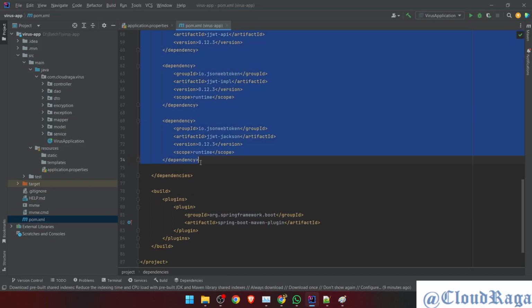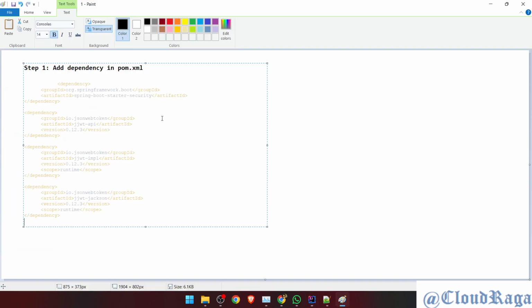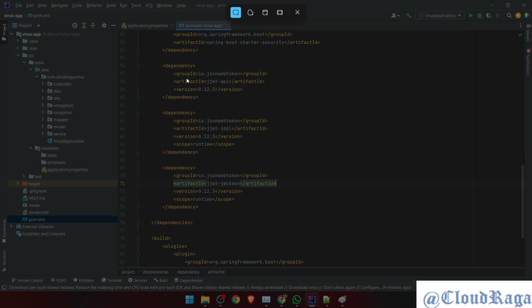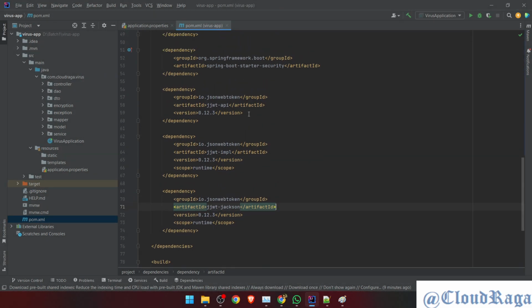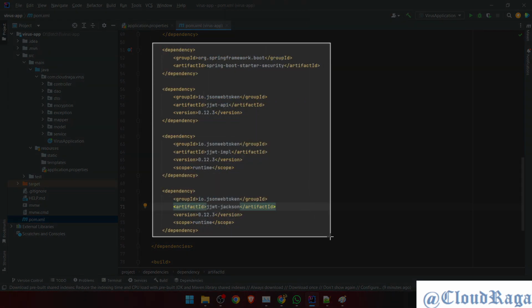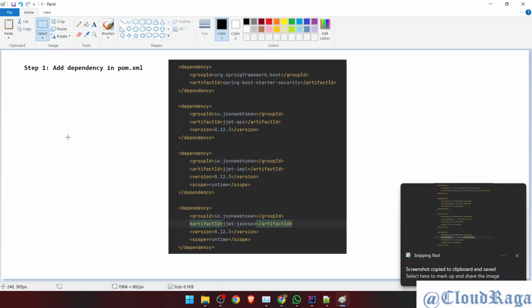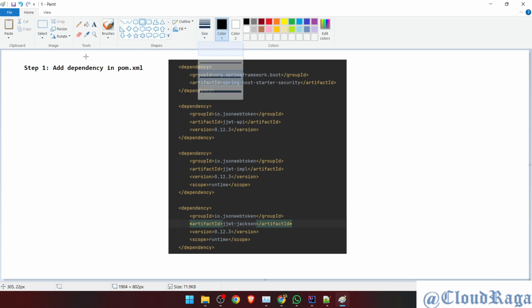Copying all four libraries, pasting them in this way. Let me screenshot it. Okay, four libraries and it's done. So the first step, adding the dependencies, is done. This is one of the simplest things.